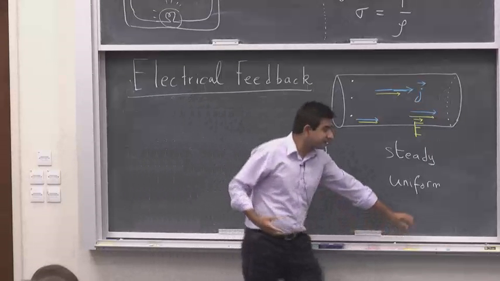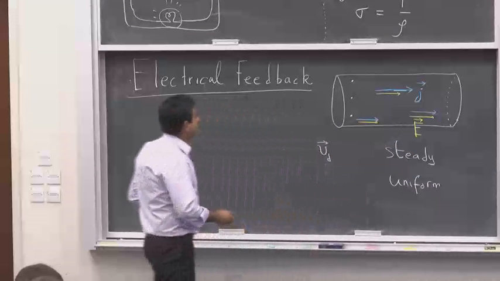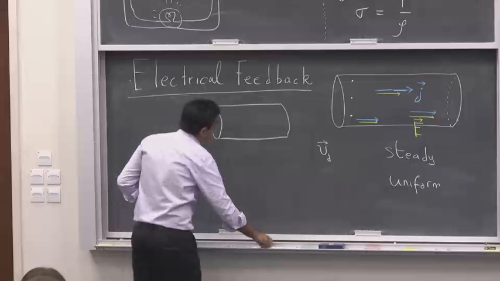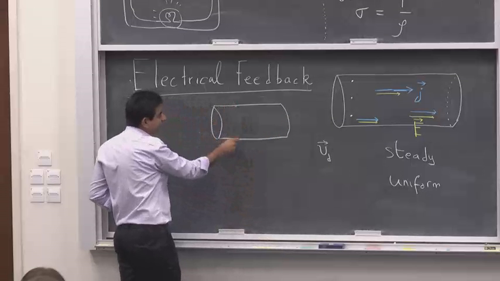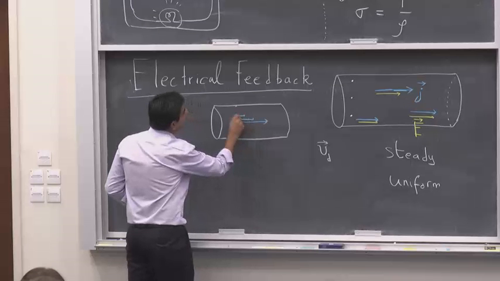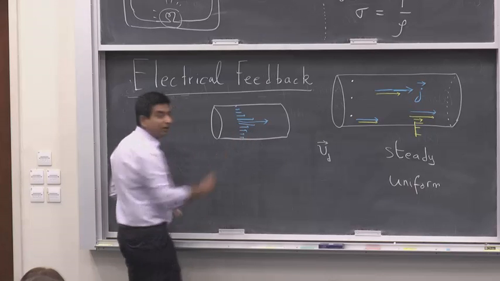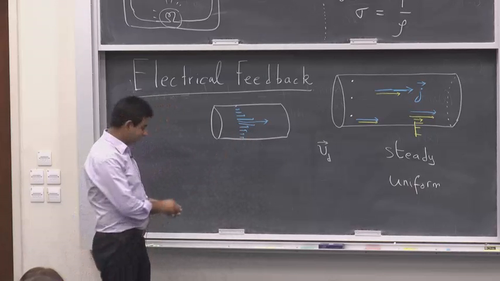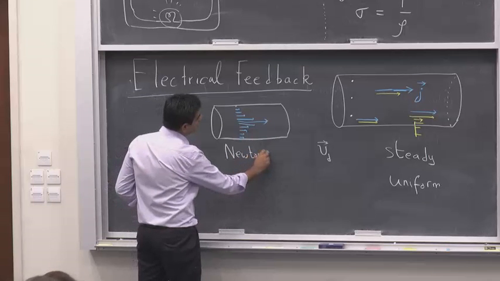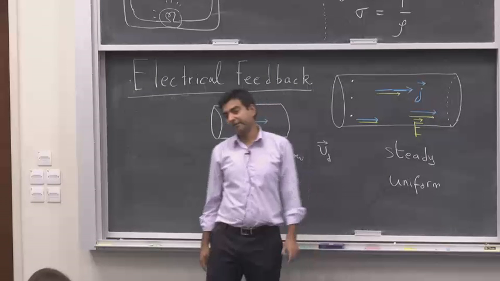So the situation seems to be quite different from the flow of water inside a pipe. If we draw the vector field of the velocities, the water is static at the edges. It's moving with maximum velocity in the middle of the pipe. So the drift velocity of water is non-uniform in a regular pipe. This is an example of what is called a Newtonian liquid, and this flow is Newtonian flow. But the situation here seems quite different.